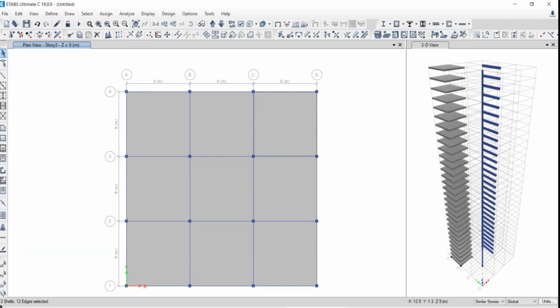How many selections are there? 3 shells. Why is it? Because we are working with similar story, and in this similar story group, 3 floors are there. 3rd, 6th and 15th. तो जो भी आप करेंगे वो आपका 3rd, 6th और 15th पर सिलेक्शन होगा.